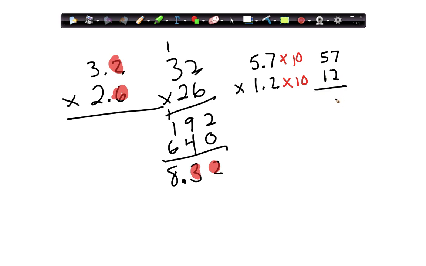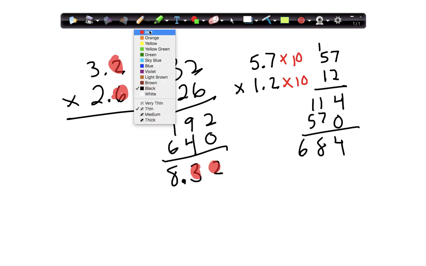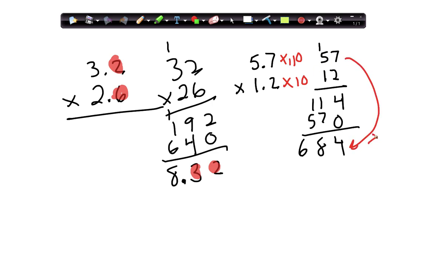So then we do 2 times 7 is 14. 2 times 5 is 10, plus 1 is 11. Placeholder, 1 times 7. 1 times 5. Add them up. Now what we have to do is adjust this because it's 100 times too big because we multiplied it by 10 twice. So now we need to divide by 100. We're going to take the decimal point that currently is right here and we're going to divide it by 100. There's by 10. There's by 100. That gives us the correct number of digits, and it also explains why we're doing it, why it mathematically works.